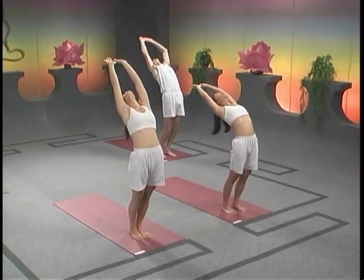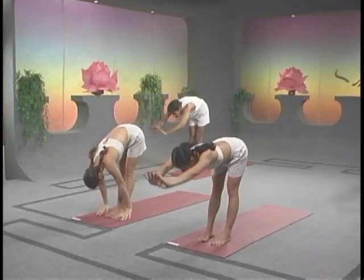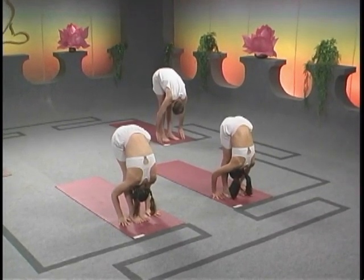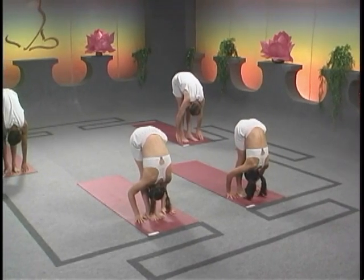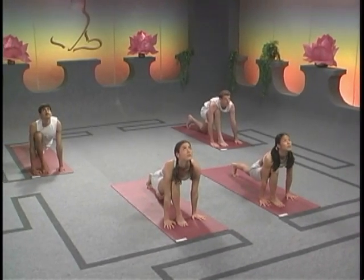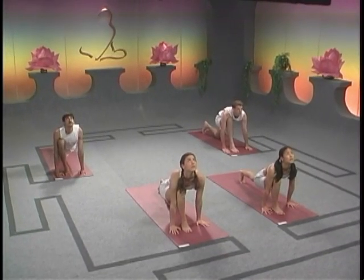Come into step number 3, bend forward and hang loose, drop the head, hands beside the feet on the floor. Step number 4, extend the left leg far back and look up. You can keep your knee on the floor or off the floor depending on how you feel, how you're comfortable with.